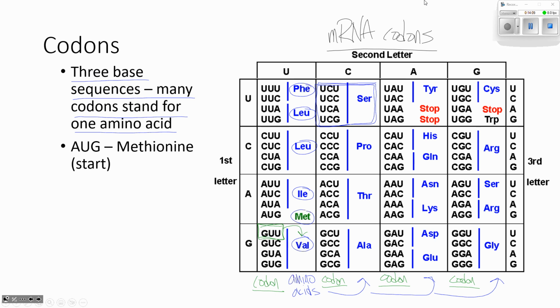There are some special codons. AUG is a special codon. AUG always does 2 things. One is it's associated with a transfer RNA that's going to be UAC that has the methionine amino acid on it. The other is that it is the start of every protein. Every single protein starts with methionine. So we call that the start codon. So AUG, which is the codon for methionine, is the start codon.